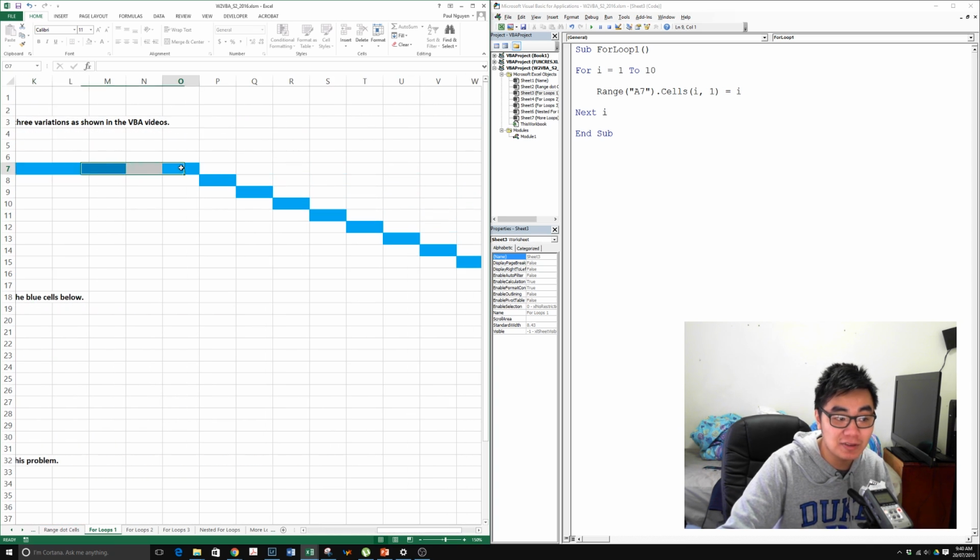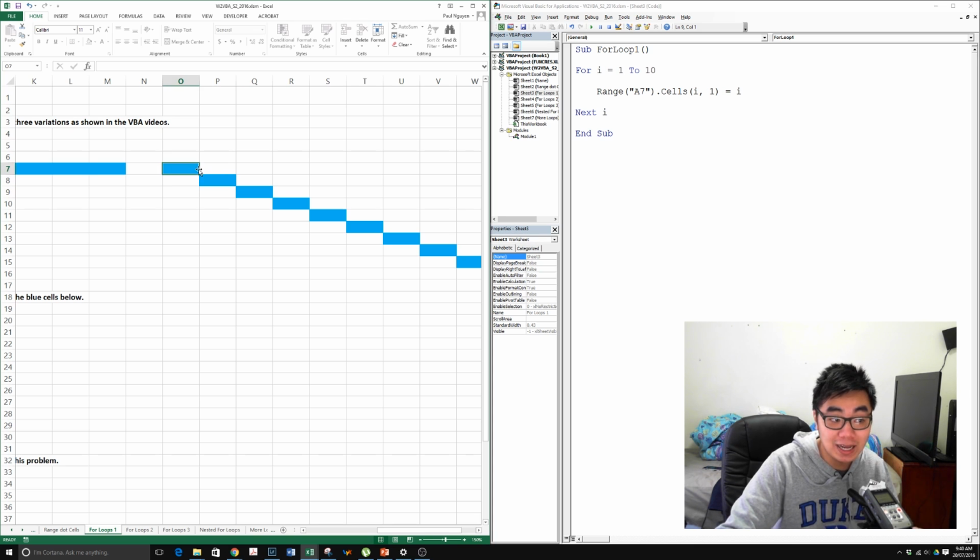Now with this task over here, if you're going diagonally, what you're actually doing is increasing the row and the column by 1 as you move along. So it'll be basically I, I. So this cell right here is A7, 1, 1. This cell right here is A7, 2, 2. This cell here is A7. Hang on, I realized I just made a mistake.